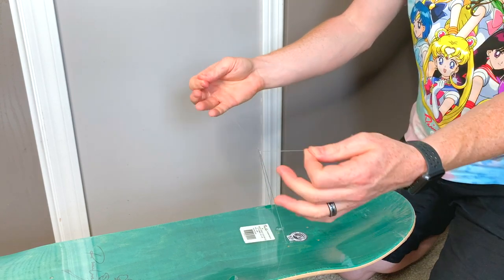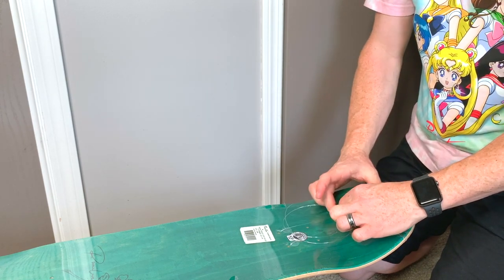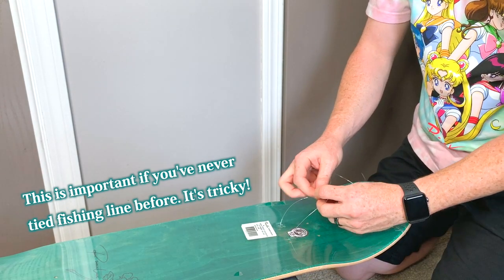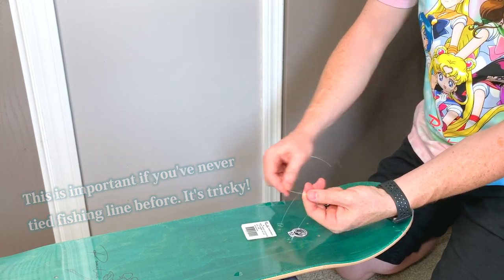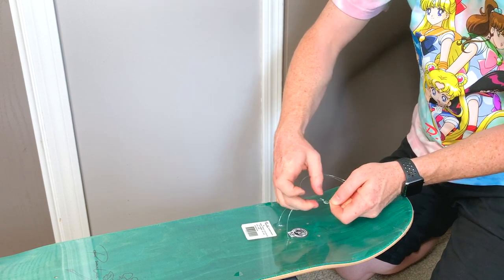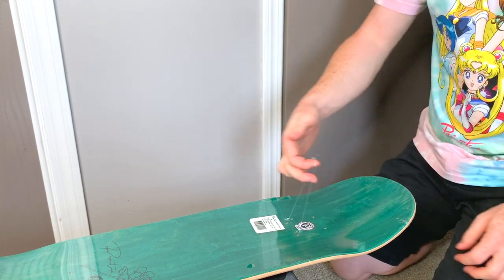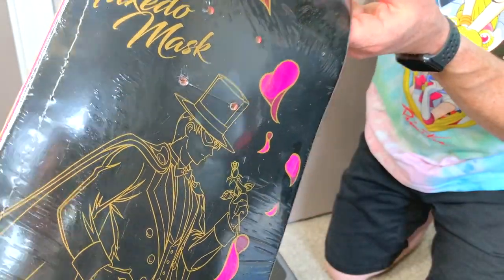Like tying your shoes, give yourself the first little loop around knot, and you're going to want that to stop just a few inches above because that's where your hook is going to be — you don't want to actually see the hook. Once you do that, make another one of those loops. The fishing line is very slippery so it wants to come loose. Take your two excess ends, wrap them around your fingers and pull through, then pull those two knots together so they hit each other and it won't slip. There you'll have a knot that will hold and you can cut your excess off. You have your loop for the board. The fishing line is transparent so it does not obstruct the graphic.